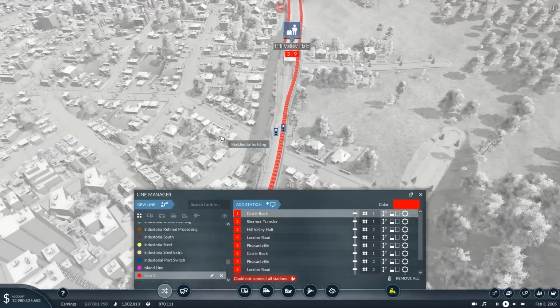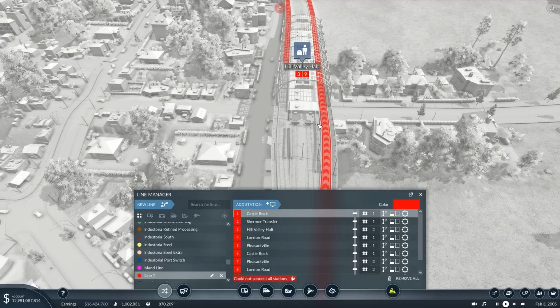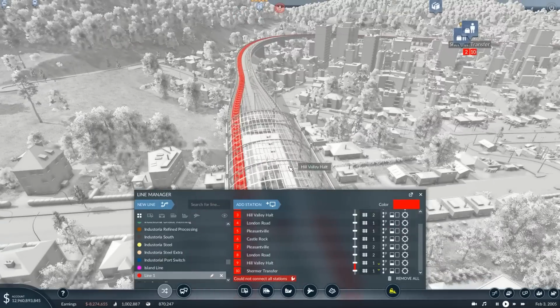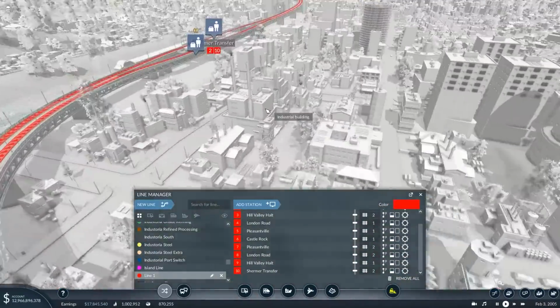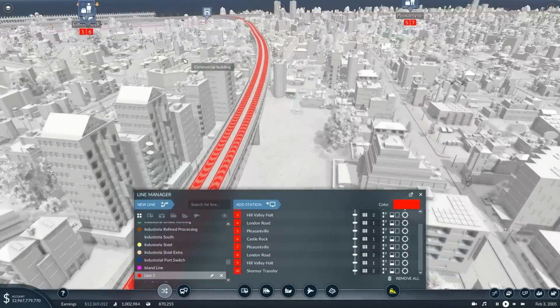I don't think I've necessarily put all the stations in the right order on this route either. Don't worry, I'll get to it. Okay, from Hill Valley Halt, where's it broken now? Hill Valley back to Shermer transfer. We come in on two. Yep. Shermer transfer, it's saying one there. It should be two. Two. Bosh. Got it. That's it. It's in place. It's working now. Yep, that's what we want it to do.